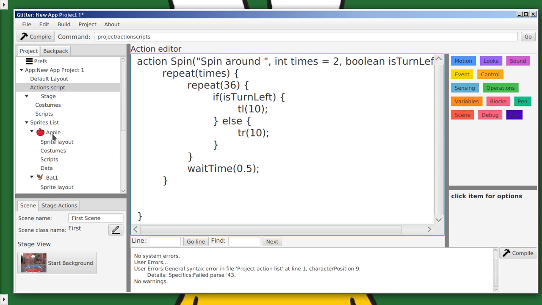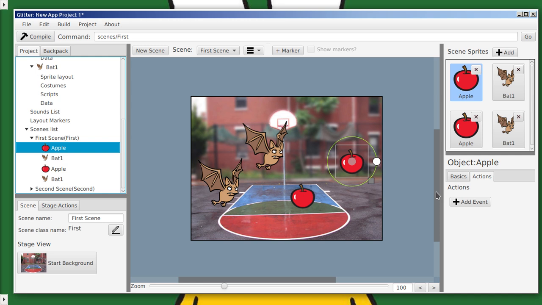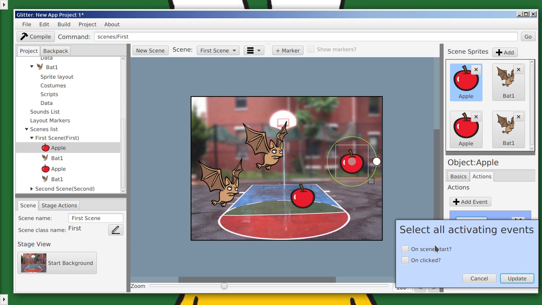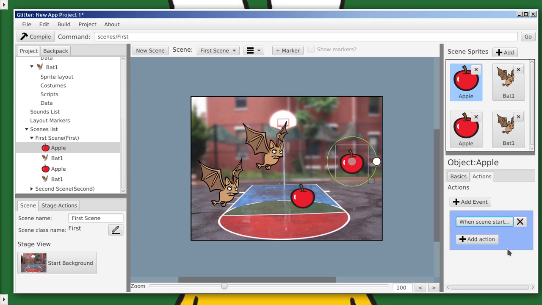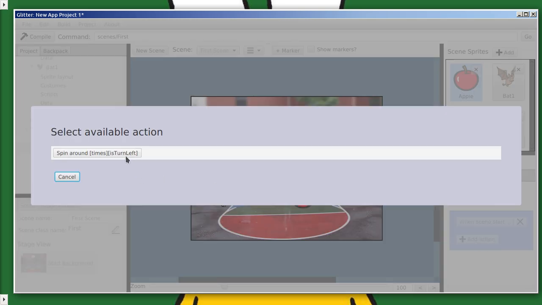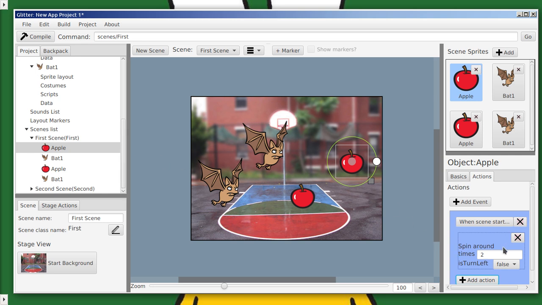If we go down to our scenes and we click on Apple, we can add an event. So there's events, and then they have actions. The events are built in. There's the scene starts or it's clicked. So this apple, we're going to do it when the scene starts. And then we're going to add an action, and we can change this. So we can say spins around times, and then modify these things by putting in the strings and things.